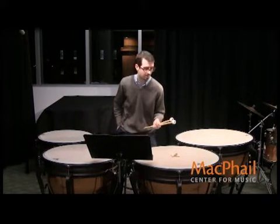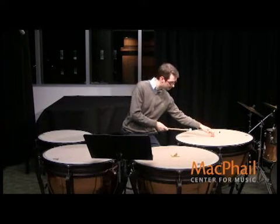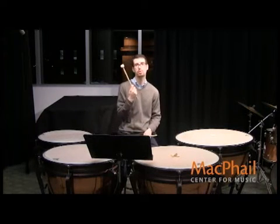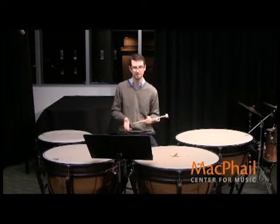A couple of last ideas about tuning. I usually put a finger or two in the middle of the drum head to take away some of the harmonics, and I usually will tap with the mallet I'm using. Even though this is going to be a little bit noisy, it's okay because it's an audition, and it might even be good because the audition committee will see that you're taking your time and you're tuning up accurately. So those are the basic ideas for tuning.